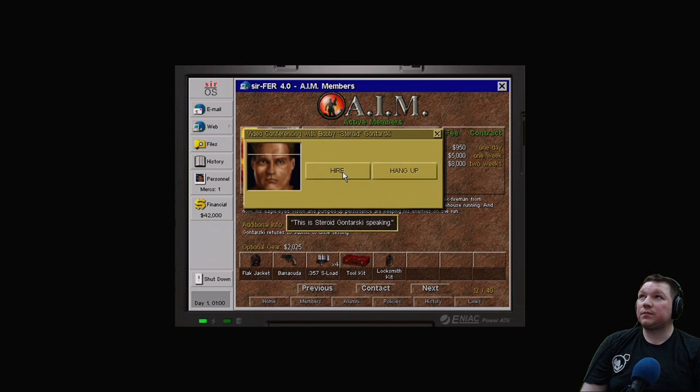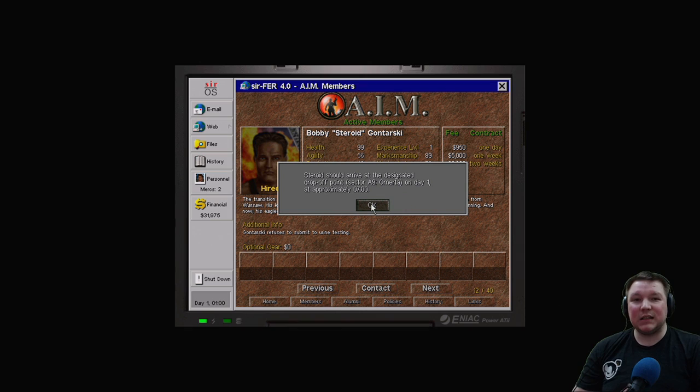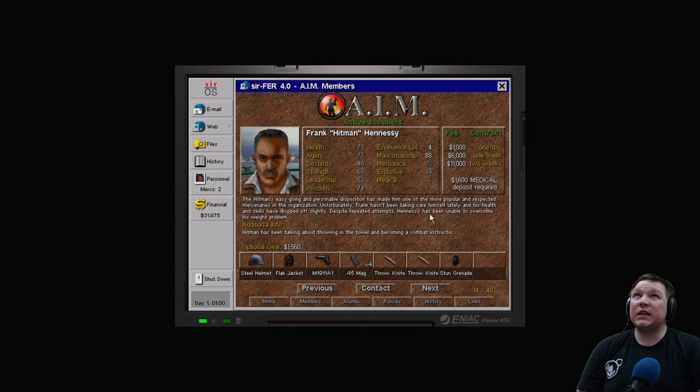2 weeks. Do we want to buy the equipment? That's total 10,000. We got 30,000 left. It is an agreement. It's fine. Don't worry about saving the money as long as you get these guys for like 2 weeks. Next up, not this guy, Hitman, 88 marksmanship, really good, explosives 39. It's not great, but it's okay. Other skills.